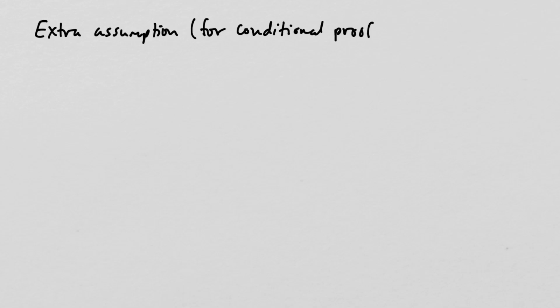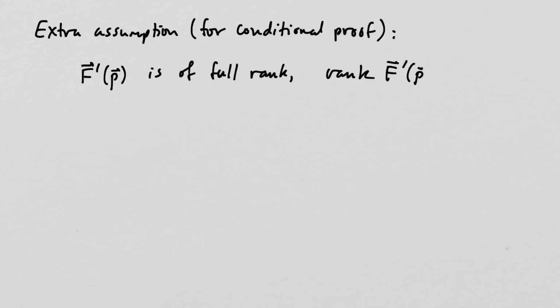Okay, so picking up where we left off from video 3, remember that we just phrased our extra assumption, which is the assumption we're making for conditional proof. And it's being added to the hypotheses that were given in advance for the entire theorem. Right? But the extra assumption is now being phrased in the following form. It's f prime of p is of full rank. Namely, its rank is exactly k, which we can also think of as the smaller between k and d. Those are the two dimensions of that matrix, f prime of p.